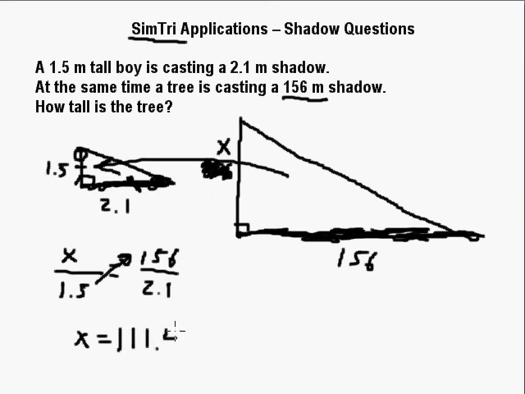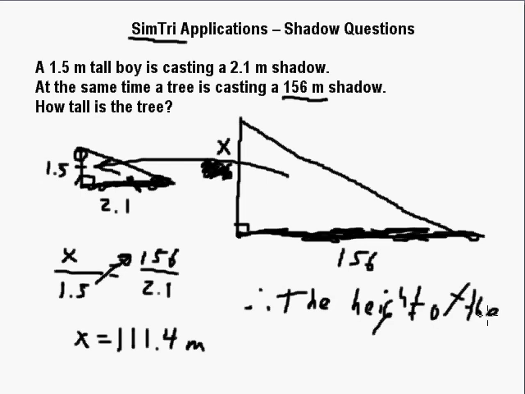111.4. No, I did not do that in my head. I just paused the video and punched it through a calculator. Now, what are we measuring in? We're in meters, so put a unit on the end of that. And even better, you should really do a therefore statement. Therefore, the height, sorry I'm so sloppy, of the tree is 111.4 meters. Cool. Hopefully your writing's better than mine. Really, these pen things are kind of hard to deal with.